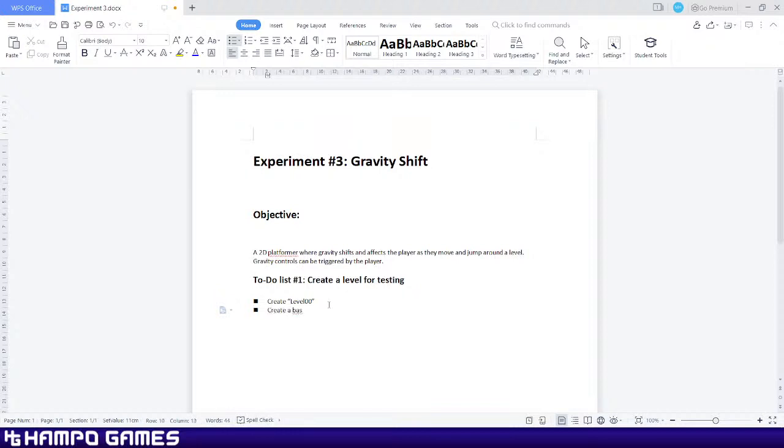Create a basic tile map for testing. Then define custom controls, so we'll be needing it this time.